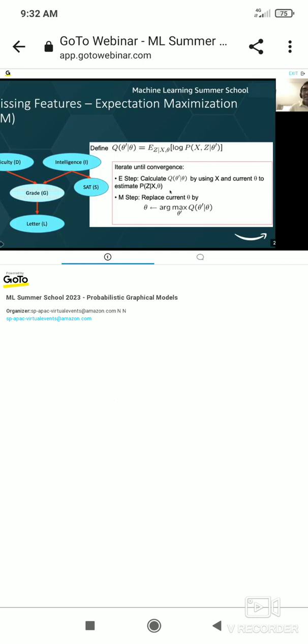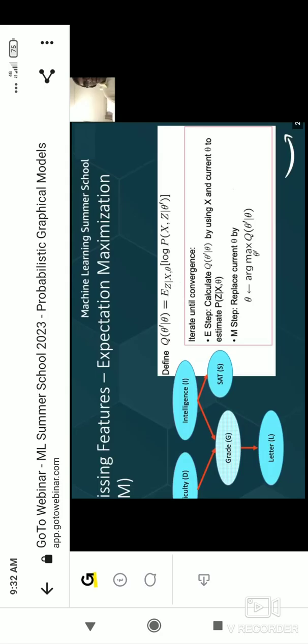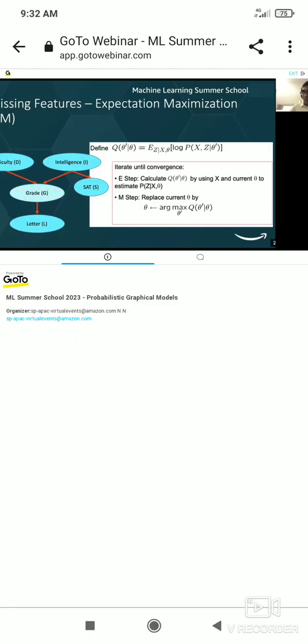Right. So in a general scenario, you would not be able to very accurately identify what those missing feature values are likely to be. In that case, you will end up with a probability distribution of z given x and the current estimate of theta. Then what you're essentially doing is plugging those values of z back into your likelihood expression, but also weighting it by the probability of that z occurring given the observed features x and the current estimate of theta, right? And then you do this in an iterative fashion.